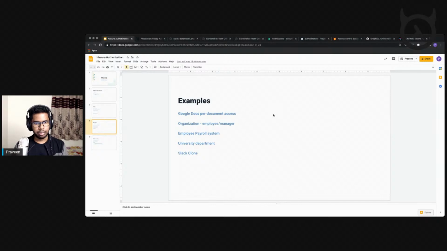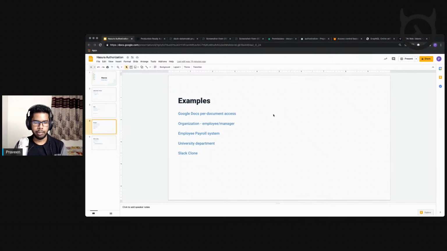So in today's example, we have Google Docs, which is like a real world live collaborative document editor with access to different permission system. We have users, we have editors, and we have owners who can access documents, and few people can edit, few people can just view.